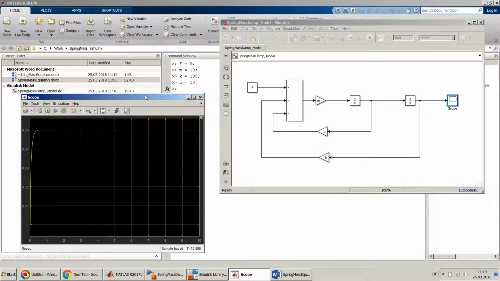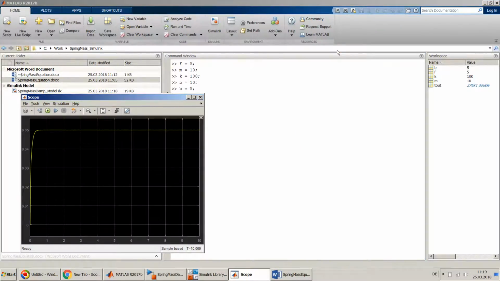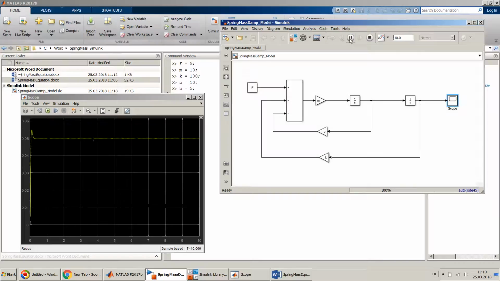So let's make this system a bit more flexible. We'll reduce the damping coefficient to say 5 and see what effect it has. So we'll go to the model and simulate it once again.